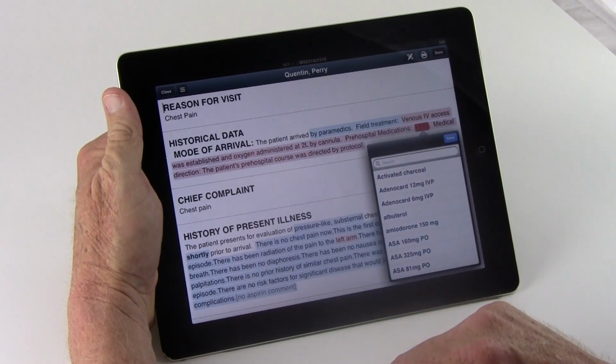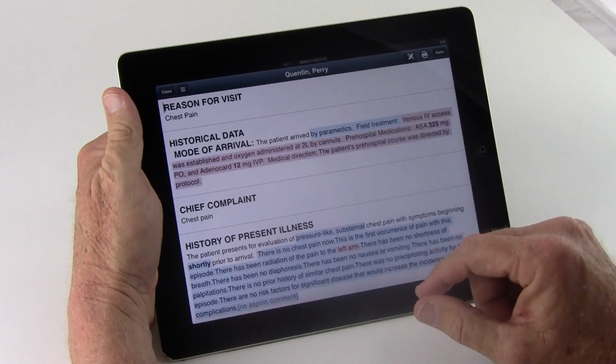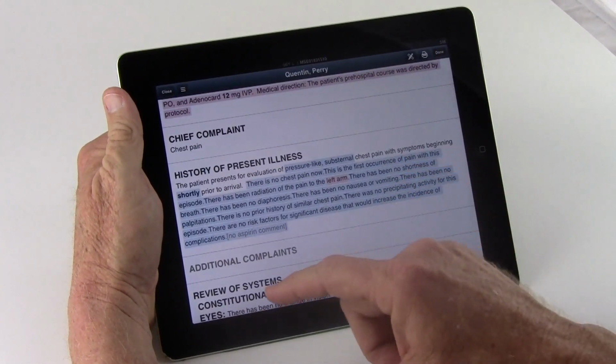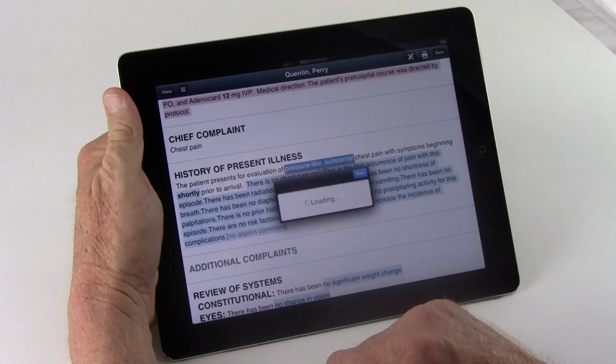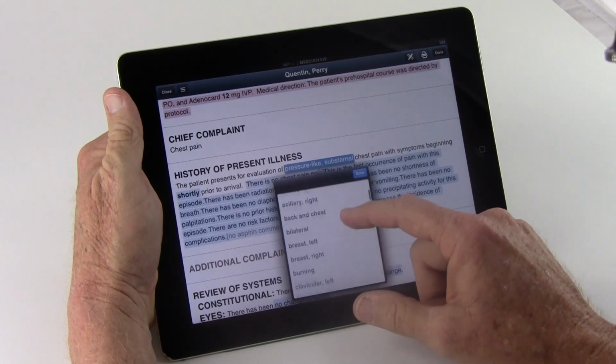We'll be able to put in the pre-hospital medications from ambulance because we've loaded in the formulary for what your ambulances have on the rigs. We're now going to edit the history of the present illness, which has already been formatted to be appropriate for a level 5 exam. It's just not accurate.